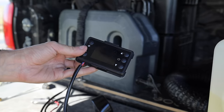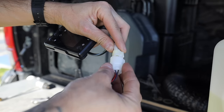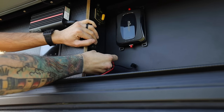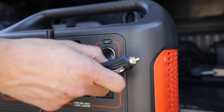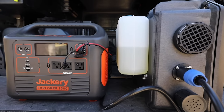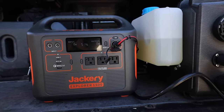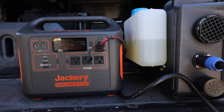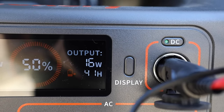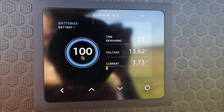Before we connect the diesel heater to power, we're going to connect the digital controller — there's a small connector, just plug it in. Then grab our main connector and plug it to power. A neat thing about this unit is that you can use a Jackery 500, 1000, 1500, 2000 — anything that has a constant 12 volts — to power this diesel heater. I would definitely recommend testing this out at home first to get an idea of exactly how many hours you're going to get off your Jackery unit. In my case I had Tiny Ray Co. out in Westminster work on a system that is charging 24/7.